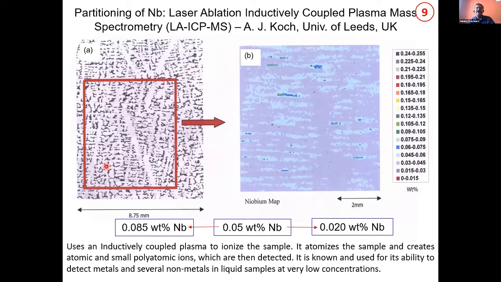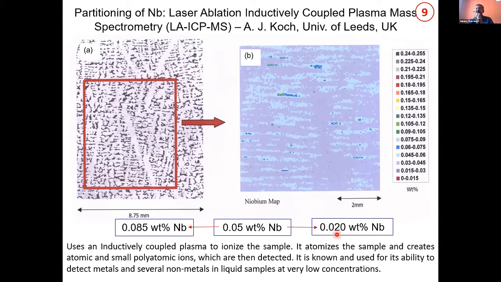Here we are showing a laser ablation study with plasma mass spectroscopy. So we are trying to show the distribution of niobium as an element in the cast structure. And here is the distribution. You see the cast structure, and the niobium distribution is quite following the structure, and it's an inhomogeneous distribution. At the interdendritic region, niobium actually tends to segregate. And if there is a 0.5 niobium level, it tends to segregate between say 0.8 to 0.9 in the interdendritic region, and much less at the dendrite center region.